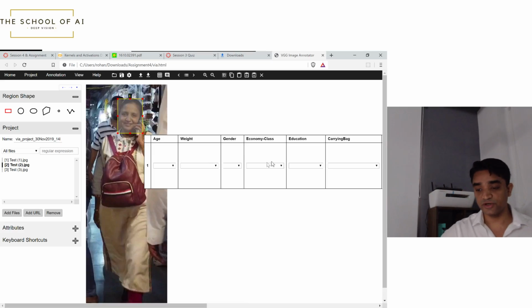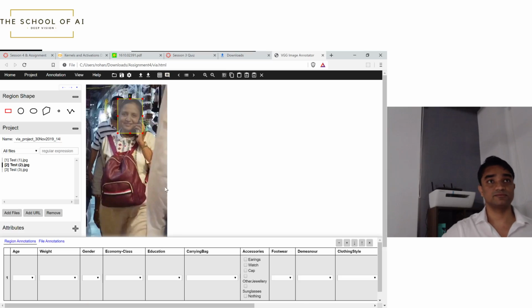But as soon as you do this, you're going to get this box. Click this, which is going to send that box to the bottom. We don't want to hover around because I have a touch screen, I can move left and right. You may not be able to do that. What is the age? What is her age?